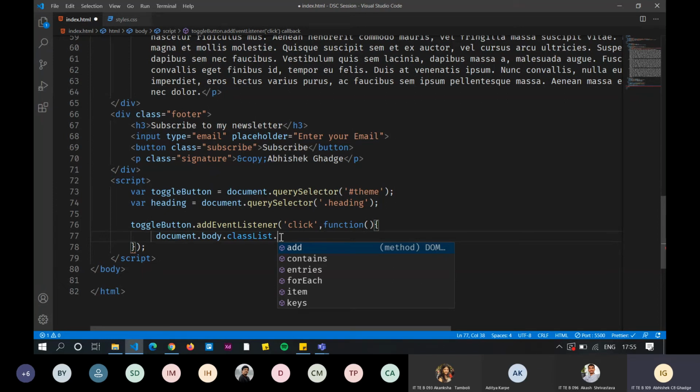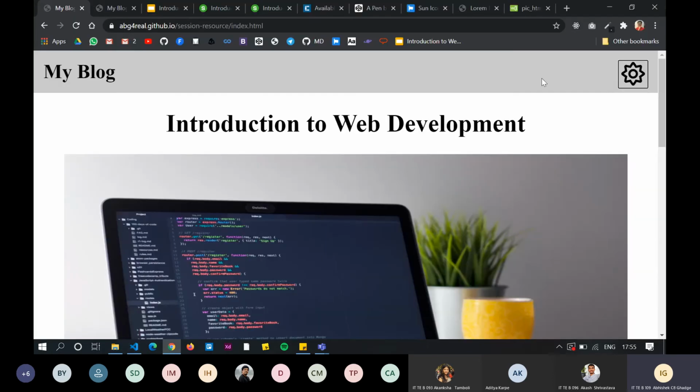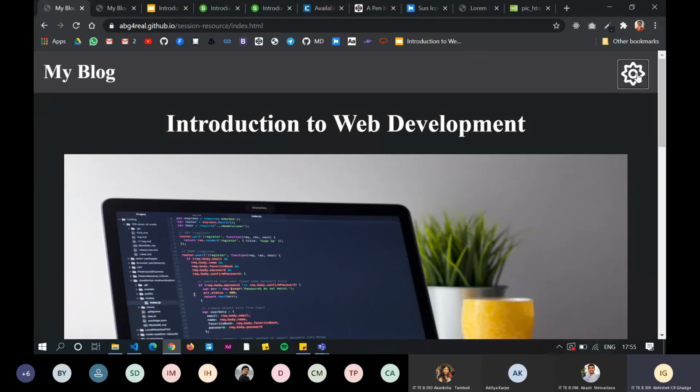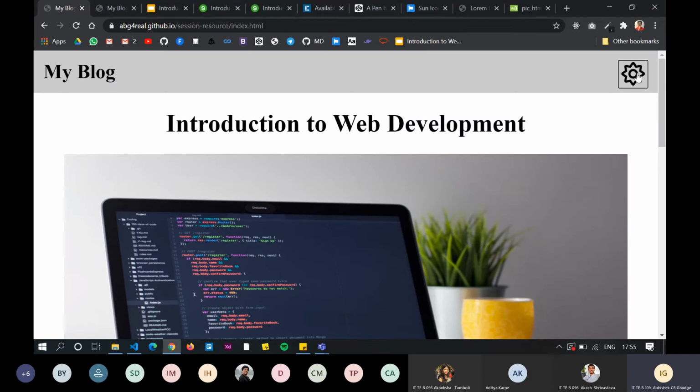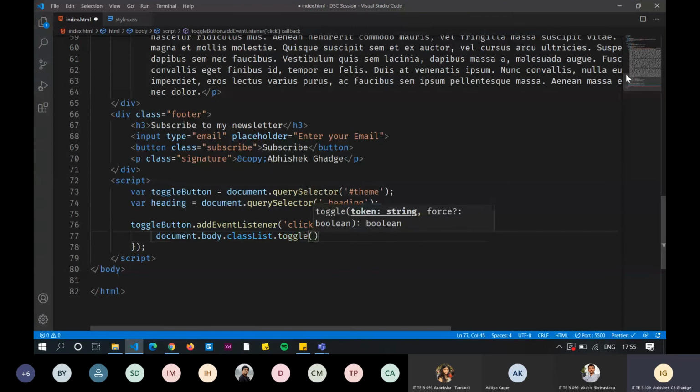That's the case. Now what we want to do is, first I click, it gets dark. Then I click back, it gets white again. So it gets light mode. So it toggles the theme, right? It toggles the classes. So what we want is not to add classes, but to toggle them, add and remove, add and remove, at alternate clicks. To do that, we have a method called toggle.